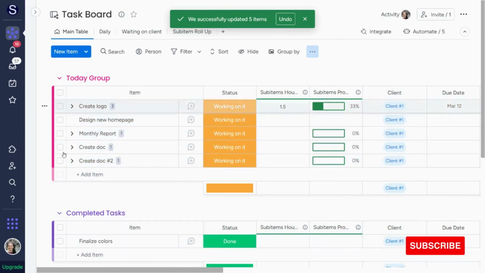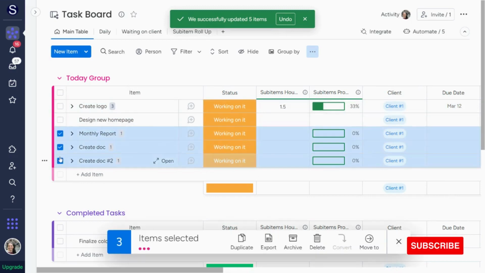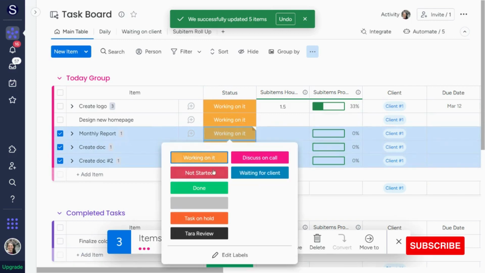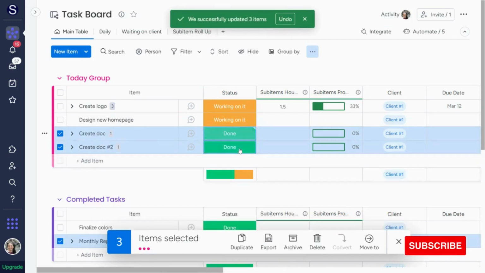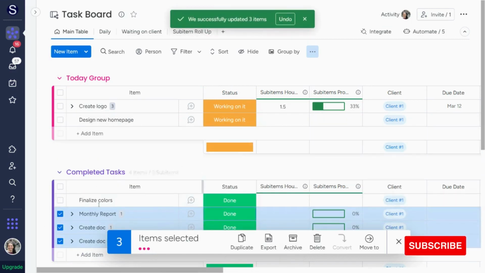Now, sometimes you may want to do these actions to a whole group, so you can hit that. Sometimes you may have to click individual ones if you don't want everyone, but then you still could perform those actions to those specific ones. So let's say we pick these 3, and let's say I completed these 3 items, so then I can hit done for those 3 items. And that was my automation that just moved it to a completed task group.